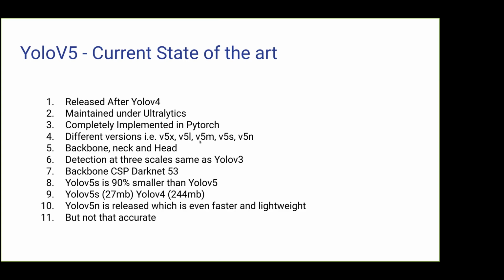It comes with different model versions like YOLO v5x, which is the heaviest model, and the lightest version is YOLO v5n, which contains only 1.9 million parameters as compared to the large one, which contains 38 million parameters. You can see in the 8th bullet, YOLO v5s, which is the second last, not the smallest version, still it is 90% smaller than YOLO v4. Its weight file is about 27 MB, and the YOLO v4 weight file is 244 MB. It is fast as compared to YOLO v4, but I think it will be a bit less accurate, as YOLO v4 is a complex architecture.